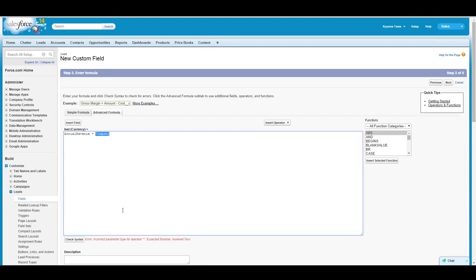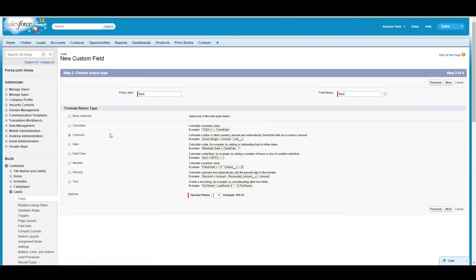And so if that was a number field, it would have worked. It would say, okay, yes, this is everything that we expected. You're good to go. But this is good because then I know that it won't work. It also wouldn't let me go to the next stage either with this. So that's how you build your formulas there. Again, similar to Excel.